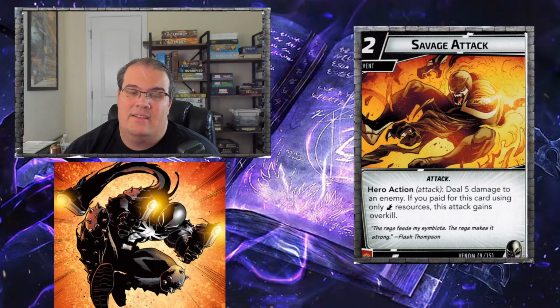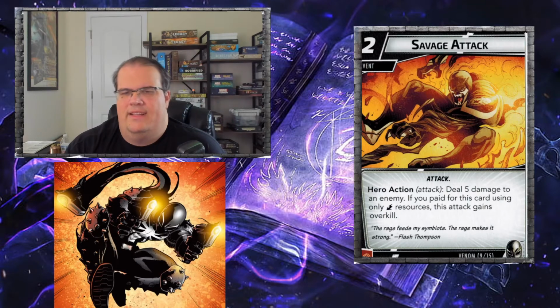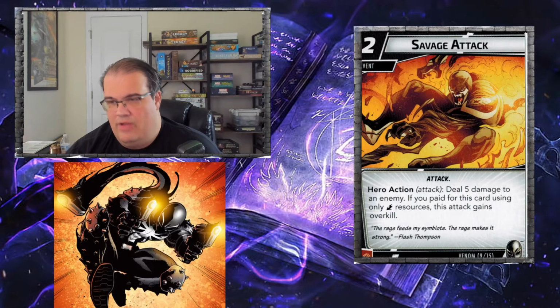Savage Attack, a 2-cost event that deals 5 damage. If you used only energy resources, it's overkill. This one on its own is not the most exciting card, probably. 2 for 5 is okay. After that, 2 for 5, 3 for 8 seems to be the general feel.